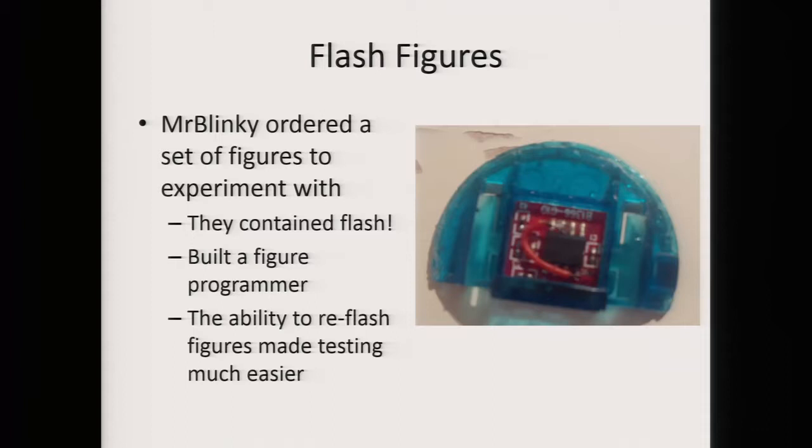There's the ones with the unpopulated PCBs, and there's the one with the mask ROMs, and there's actually a type that contains flash. And what was even cooler is that you could basically just program the flash right through the contacts of the figure. The picture I have in here has a wire connecting the right pin, but that's completely unnecessary. I just didn't want to open up a second one to take a picture. But basically, all you need to do is make a programmer, and you're good to go, and you can reflash the figures, which was great.